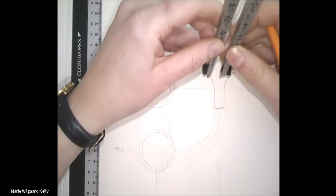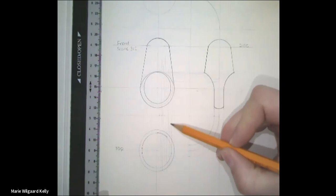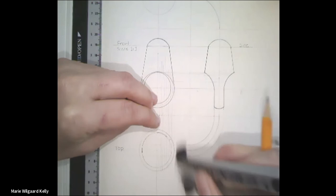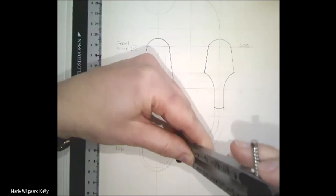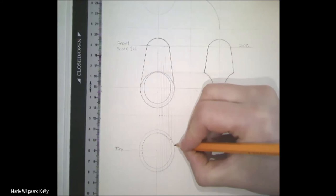Oh, we'll do the next one. Now things are beginning to happen. Which is that one. On there. Sorry now. There. And I'm going to do the last one because the measurements are so small. So the last one is here. And the very, very last one, which sits just here, I know that that's where the shank meets. So we have something that looks like this.